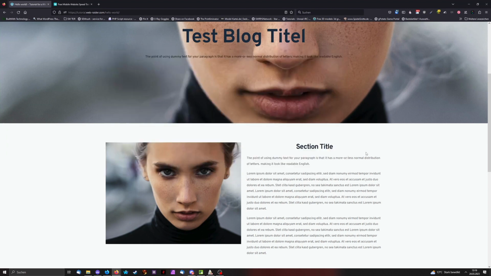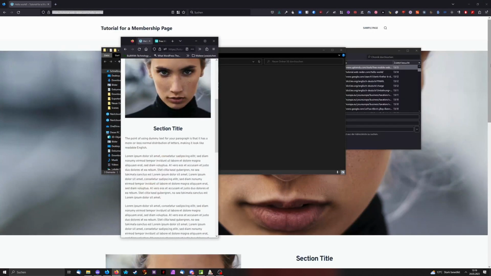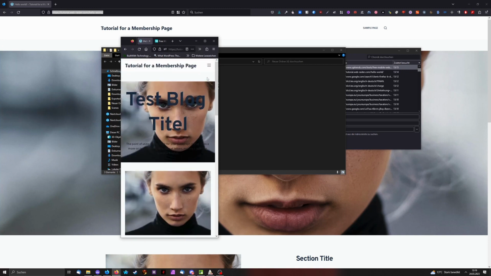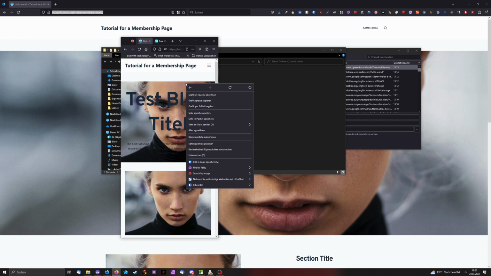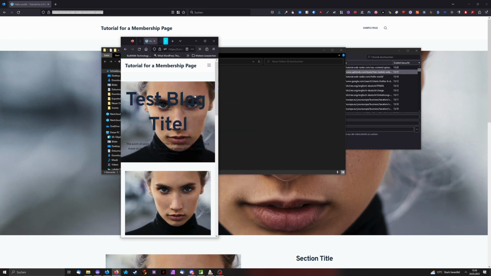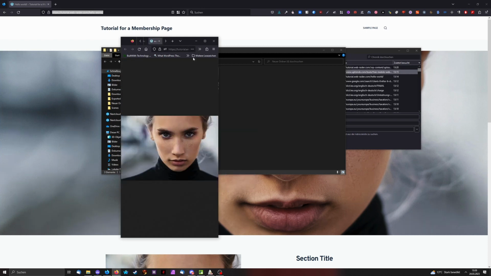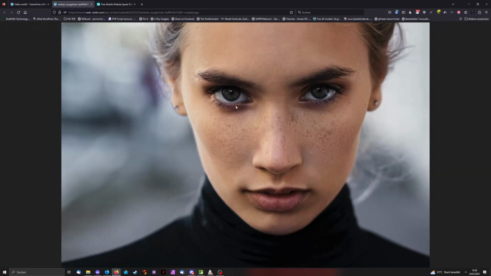And there are some problems. What many editors do, if I'm going to resize this website down, and now we are in the mobile view, this image here is still the large image.